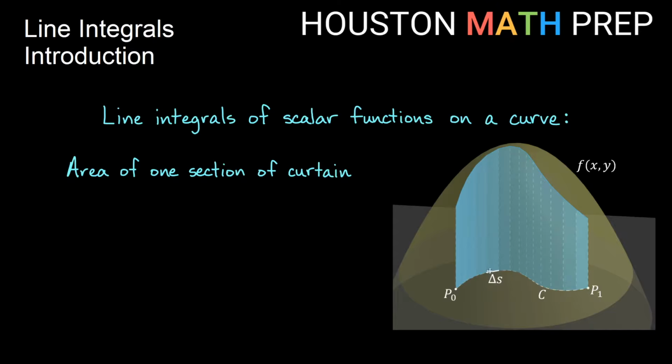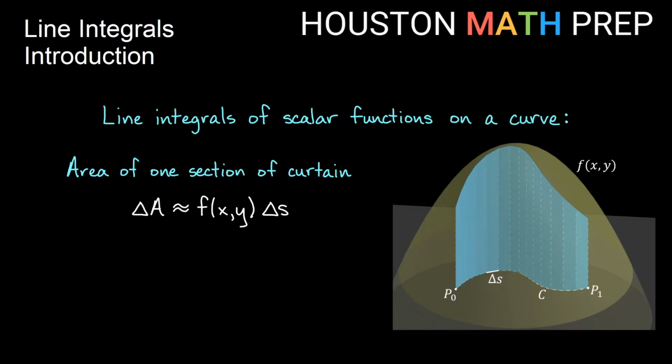Now, if you remember with arc length, we called it S before. So here I'm going to call this a little bit of arc length as the width of my rectangle. So we'll call this delta S, some little bit of width. And then obviously the height here, when we multiply with that width, is going to give us one piece of the area, right? So we get our height times our width, which is delta S.